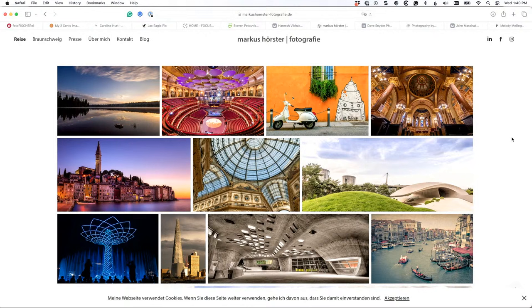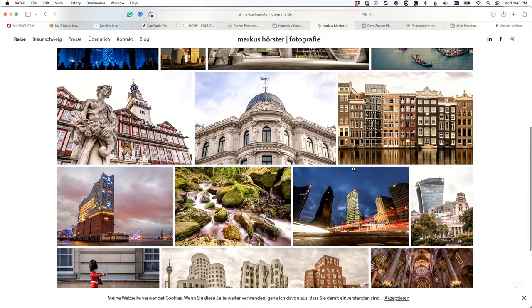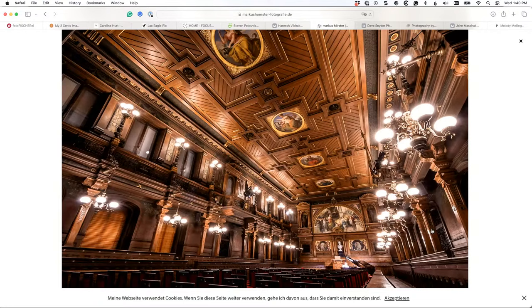I like everything's nice and clean across the top. His logo's not too big. He's got his social up on the top right corner. A lot of that is good. I just want to see these bigger because now I really got to click on them. That's the Royal Albert Hall in London. That's nice. Wow. It's a hard one because I know a lot of people want to show, like, here's my body of work, and then the click is just going to show the same shot bigger. Well, that's nice.